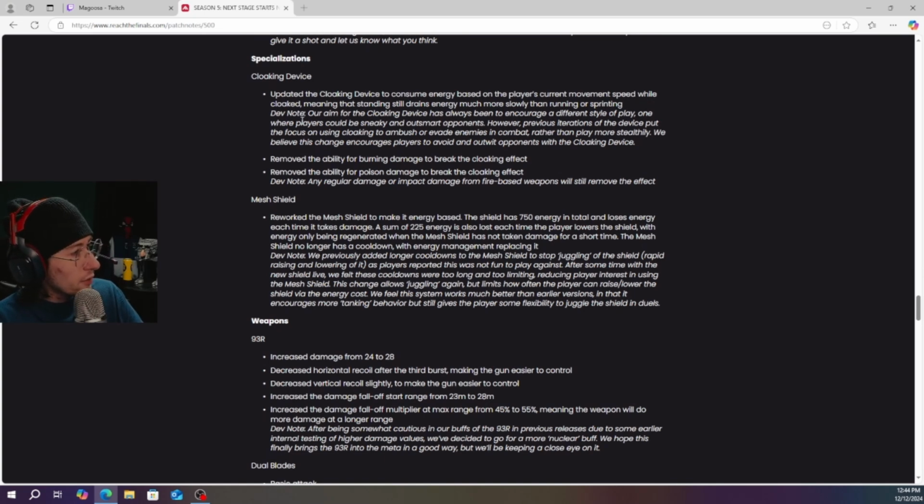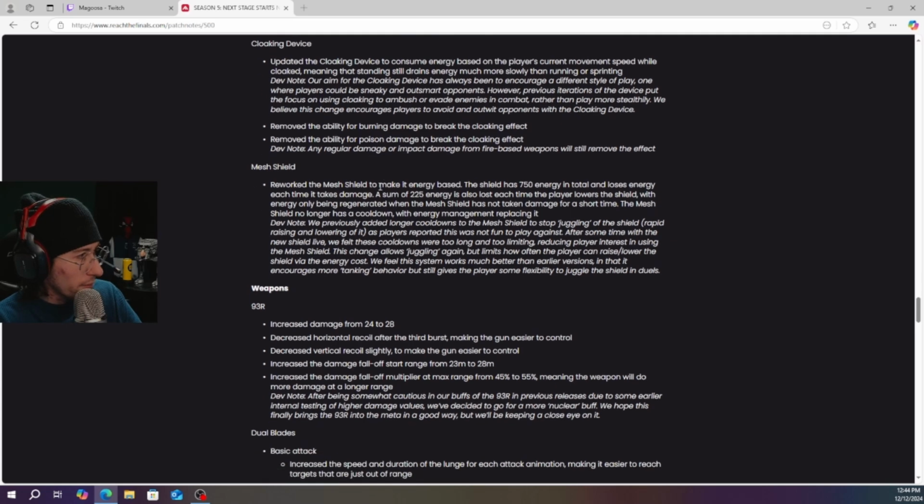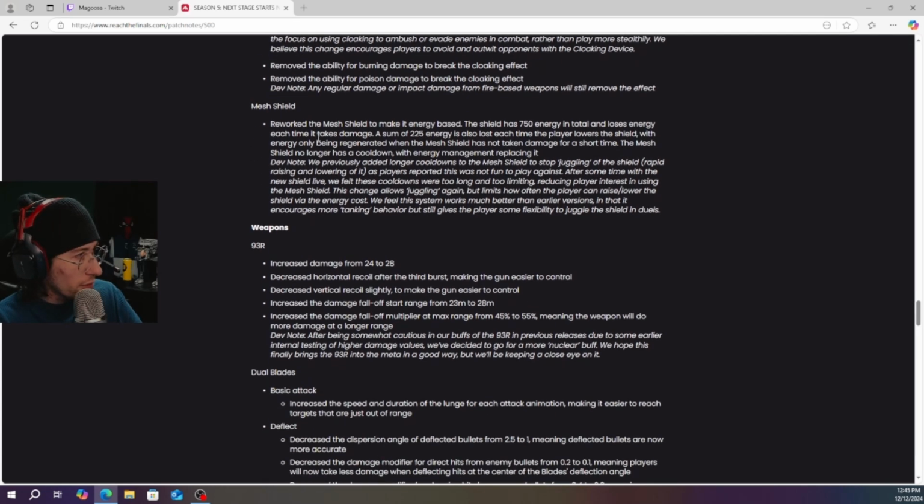Cloaking device specialization. Updated the cloaking device to consume energy based on the player's current movement speed while cloaked, meaning that standing still drains energy much more slowly than running or sprinting. That's smart. Removed the ability for burning damage to break the cloaking effect. Removed the ability for poison damage to break the cloaking effect. Interesting. Mesh shield. Reworked the mesh shield to make it energy based. The shield has 750 energy in total and loses energy each time it takes damage.